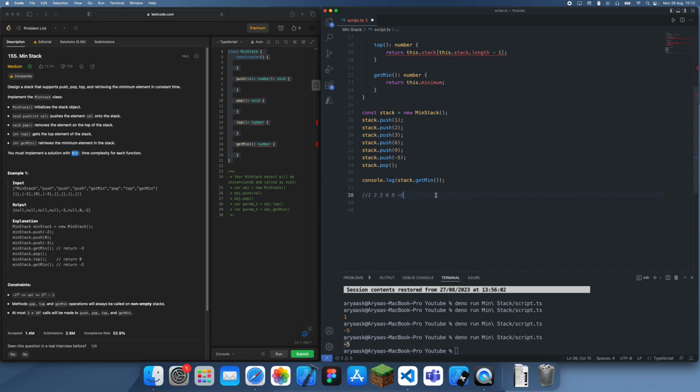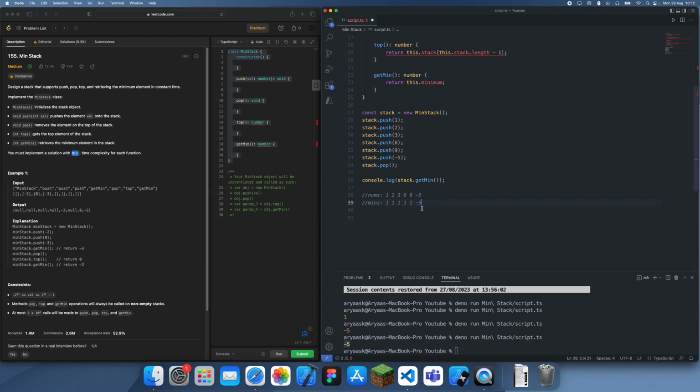So I'll give you guys the example we had earlier. So here, let's just put the minimums. So we'll have nums and we'll have mins. Okay, so when we add 1, the minimum is 1, right? When we add 2, the minimum is still 1. 3, minimum is still 1. 6, minimum is still 1. 9, minimum is still 1. It's just carrying on.